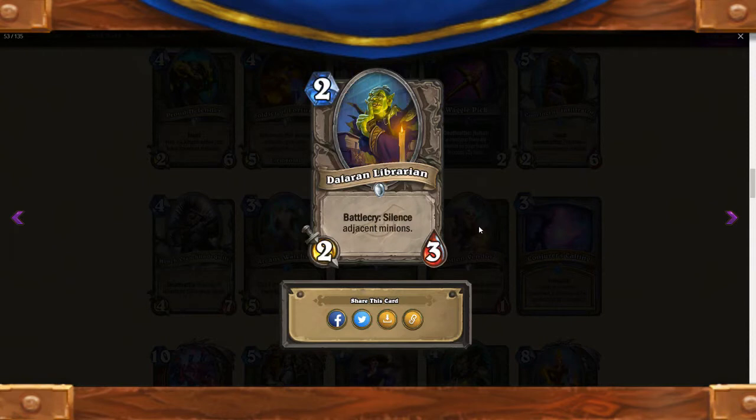Next card, 2 mana 2/2, Dalaran Librarian. Battle Cry, silence adjacent minions. Okay, and it's a 2/3. So, as the stream said, we are going to get Silence Priest back, and this is a card that you would likely play in that deck.